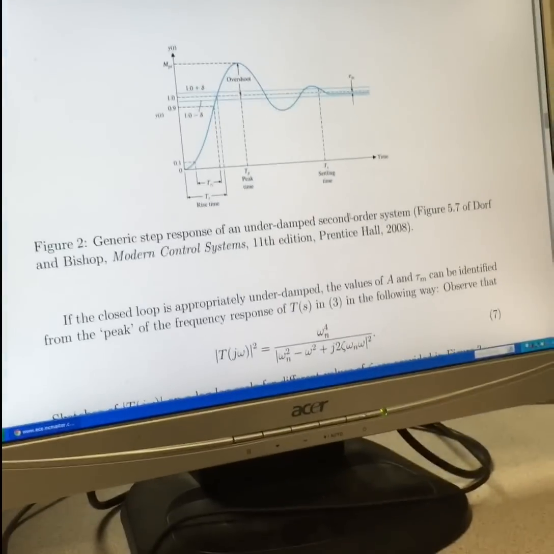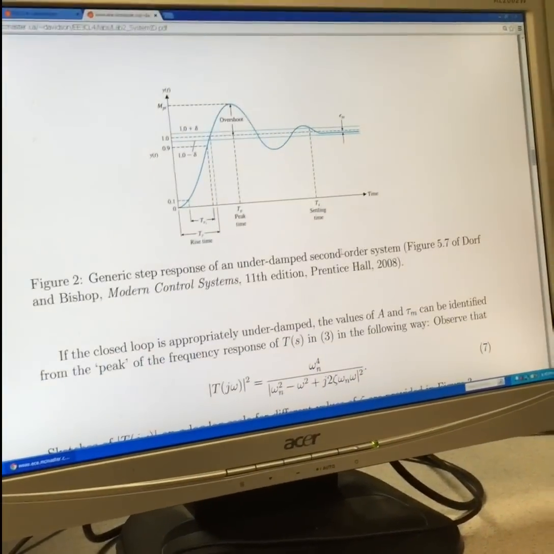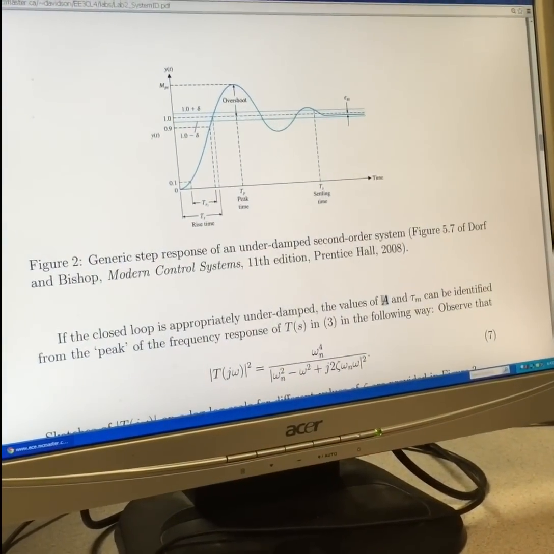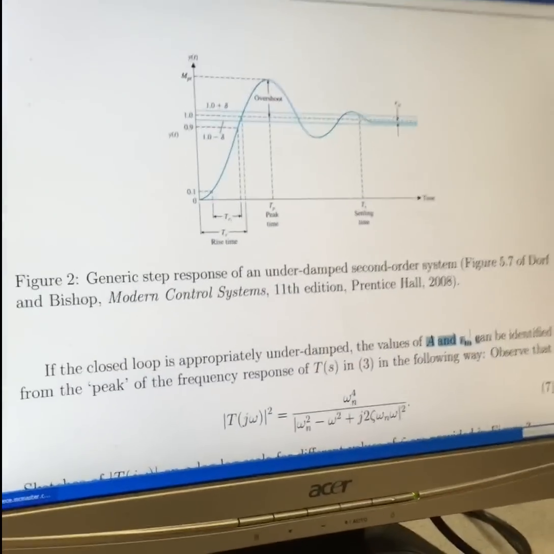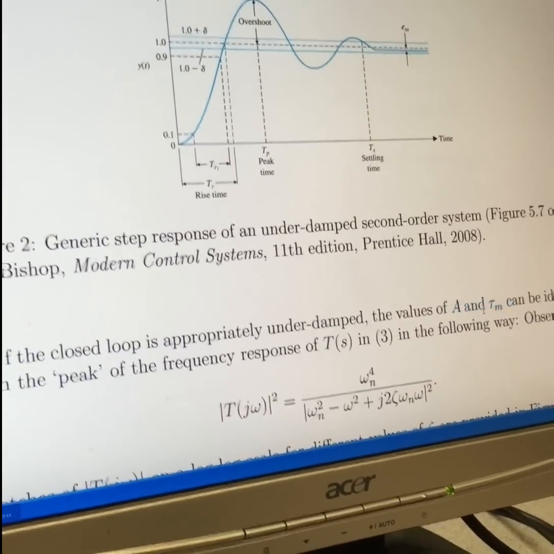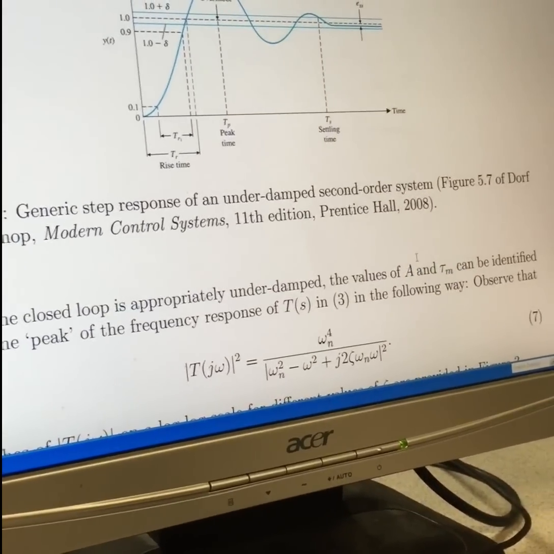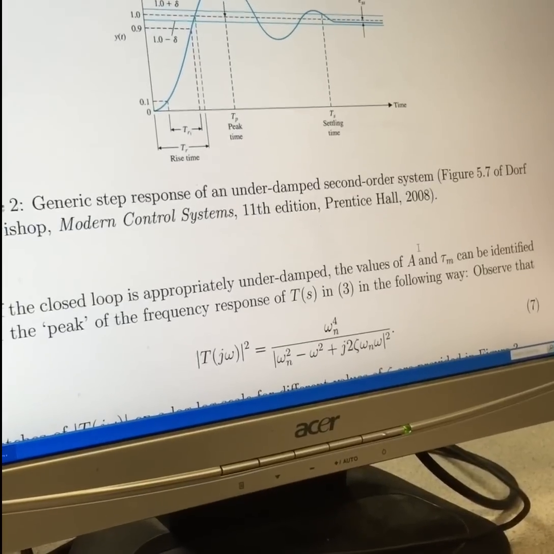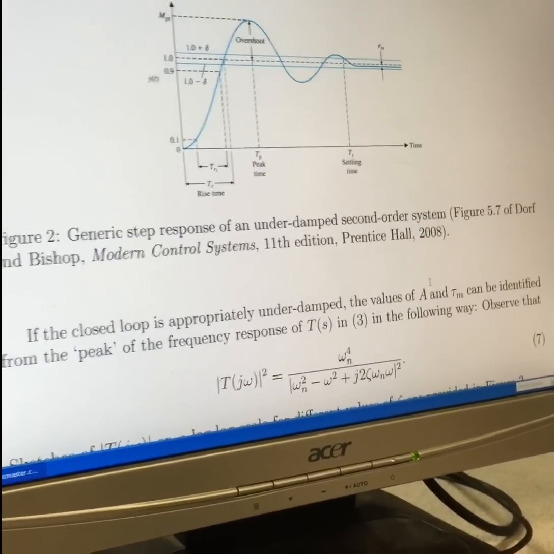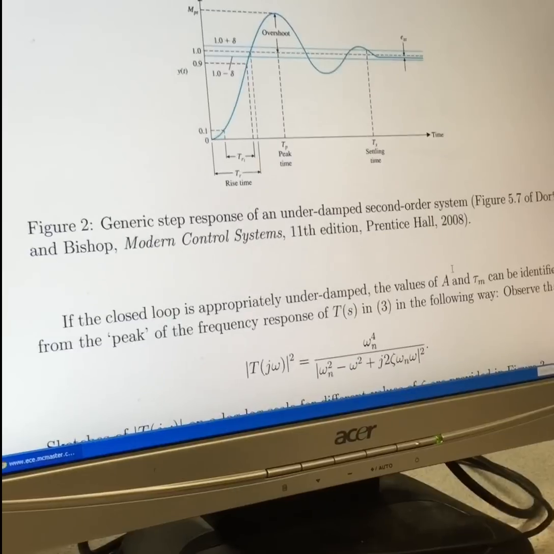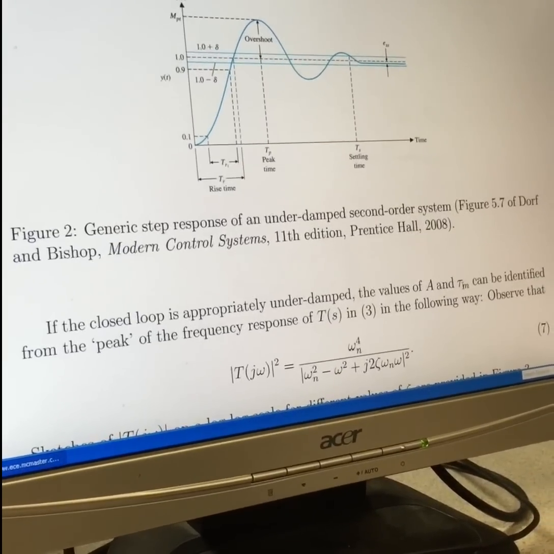In the first part of the lab, we'll start by finding the A and tau again that we used in Lab 2. Because these constants are specific for every unit, if you are staying on the same station that you used in Lab 2 and you are sure that your results are accurate enough, it's fine. You can skip this part and use the values of A and tau again.